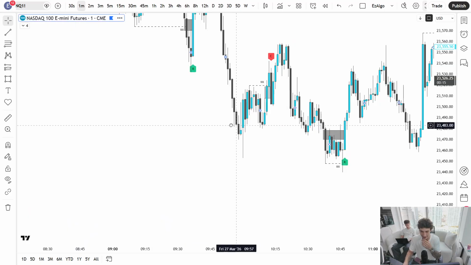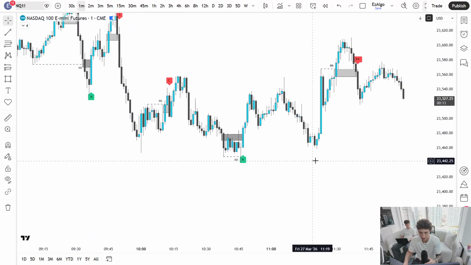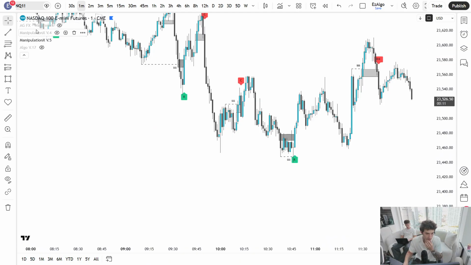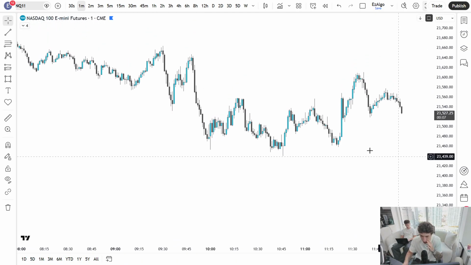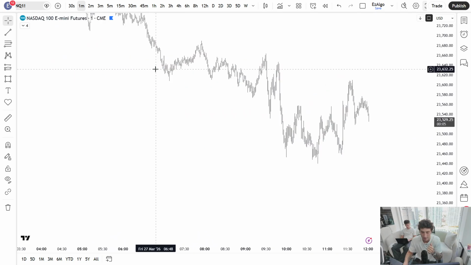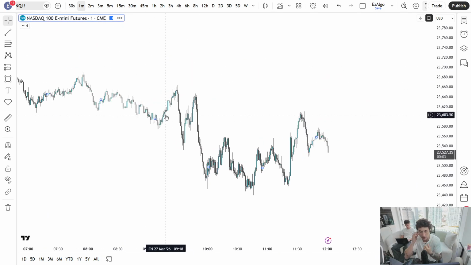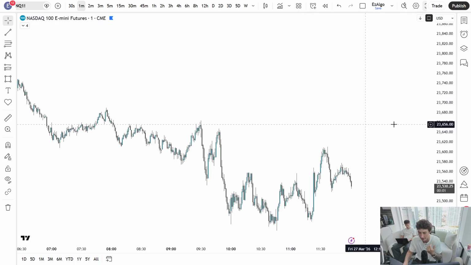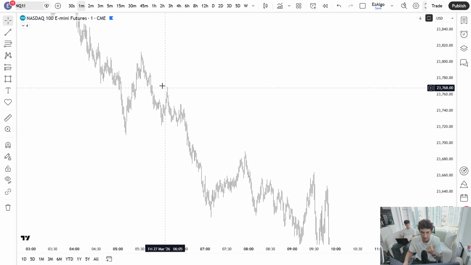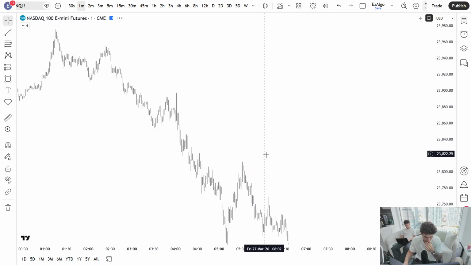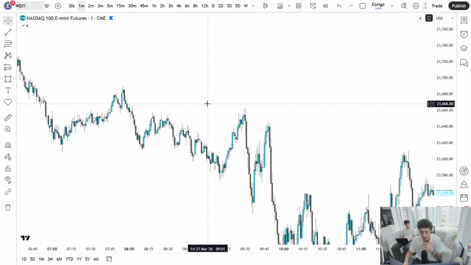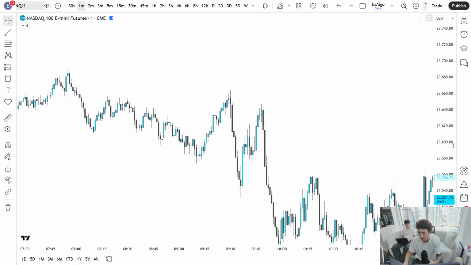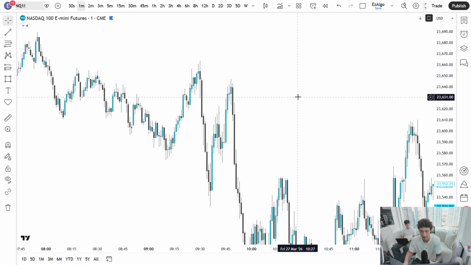Let's freaking get it. Okay, so coming into the charts today, I did not have a bias, because we had this super aggressive move down overnight. I was like, dude, are we really just going to dump the entire day after that insane move yesterday and then overnight? I'm kind of expecting a reversal, but you can't go against a higher time frame bias here. It's very obviously bearish.